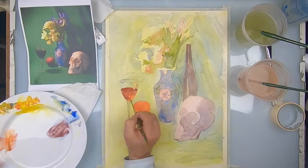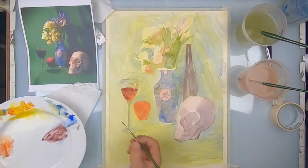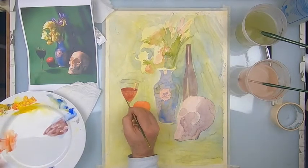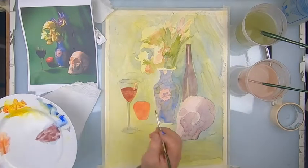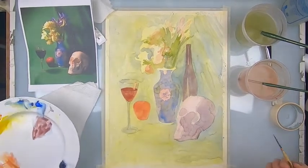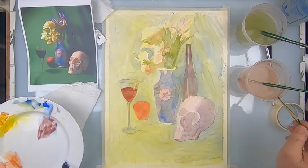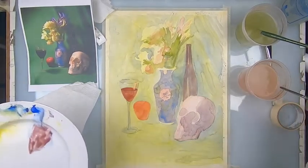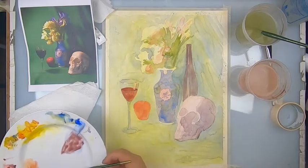But you can see how already we're getting into some of the detail work right away by using a small sharp brush, okay, where needed. Okay, now we can go in and while we're at it, let's do so.